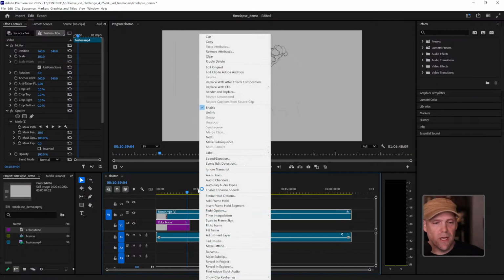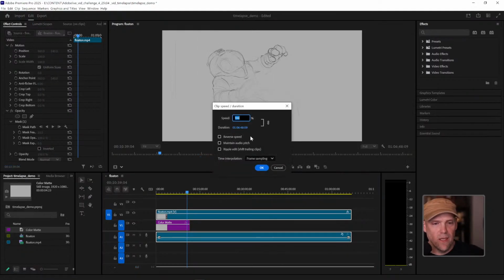If you want to reduce your time, you go to speed duration. I just right click to get to that. And the limitation is you can only reduce your speed by 10,000%. You can grab this duration. Normally, if it's within that, you can just set your duration. You could just punch in 20 seconds and you would have 20 seconds. This won't do that. But you can drag, and you see as I drag this duration to be not as long, the percentage goes up.